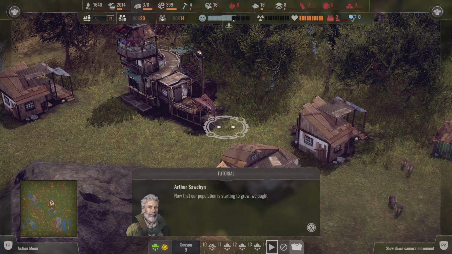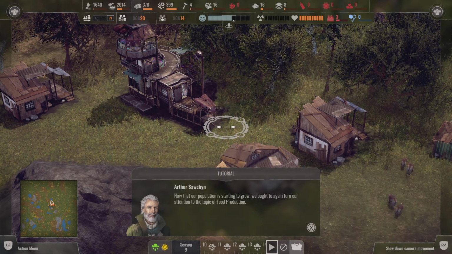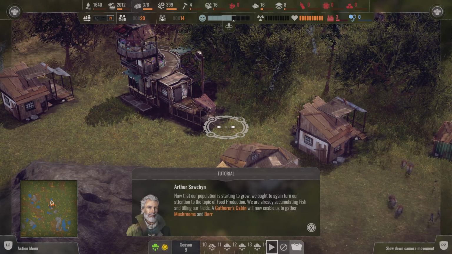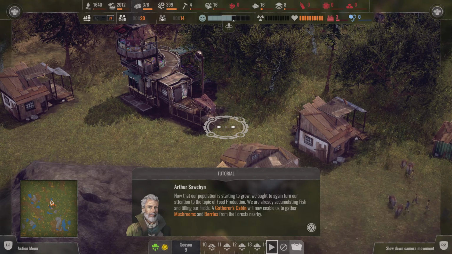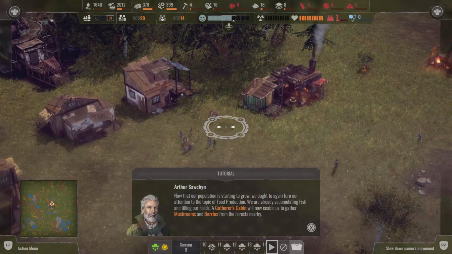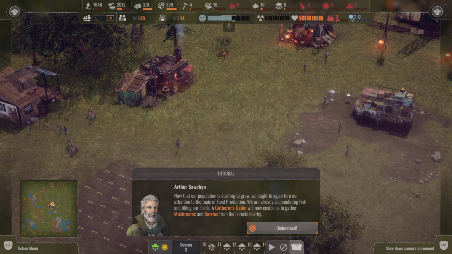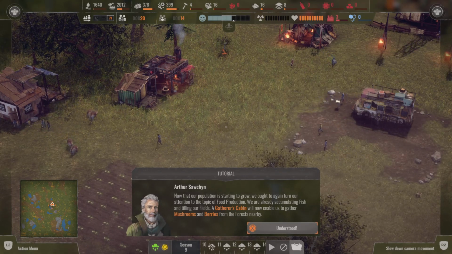Now that our population is starting to grow, we ought to again turn our attention to the topic of food production. We are already accumulating fish and tilling our fields. A gatherer's cabin will now enable us to gather mushrooms and berries from the forest nearby.